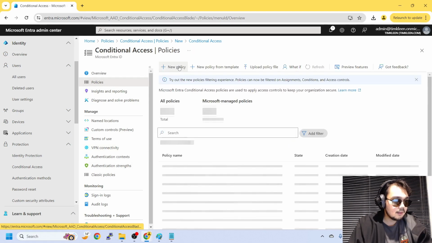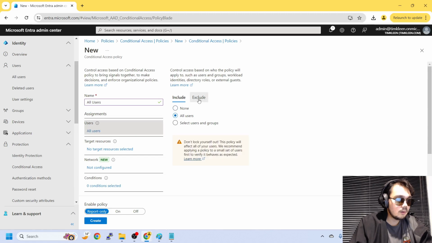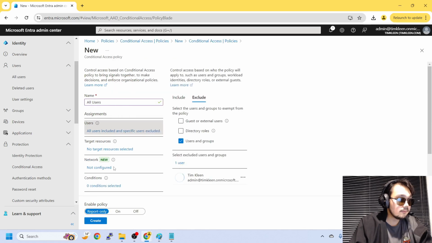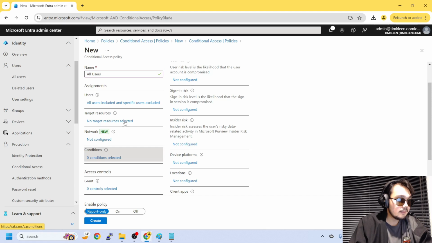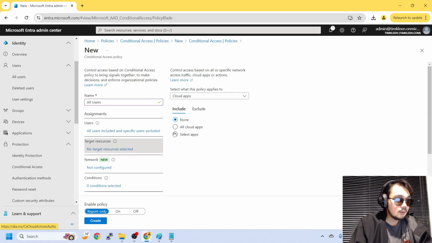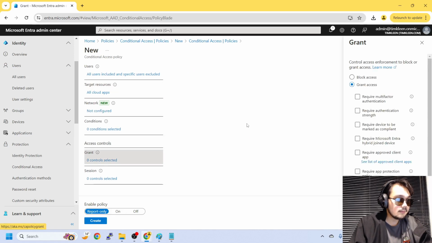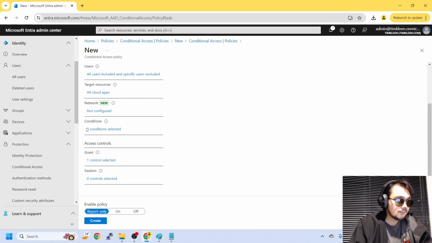So let's start over. Click new policy, all users, and then select all, exclude users, and then exclude myself, and condition no, target resource, all cloud apps, yes, and then grant require multi-factor authentication, select, so one is selected, all cloud apps selected, and I believe that's about it.